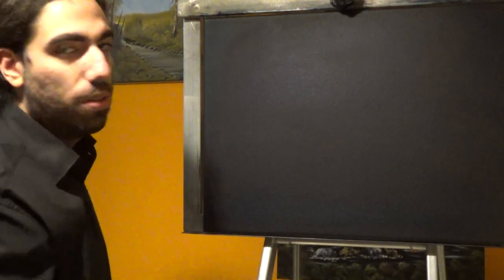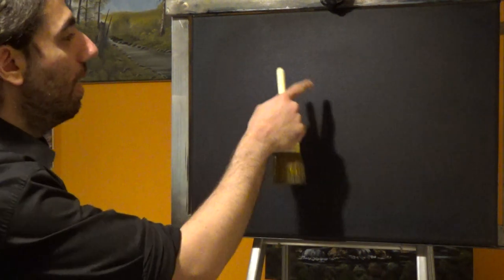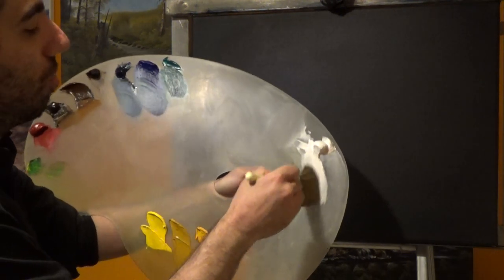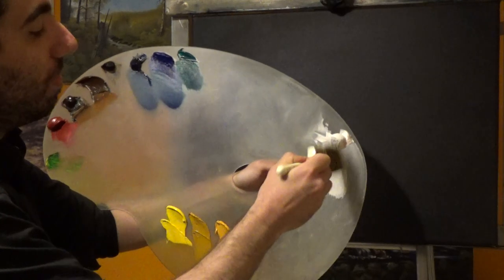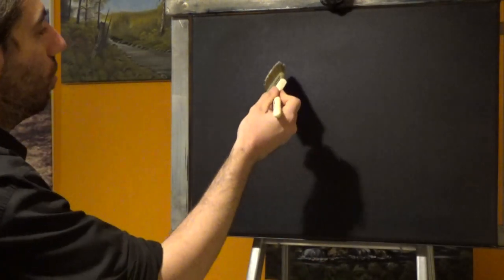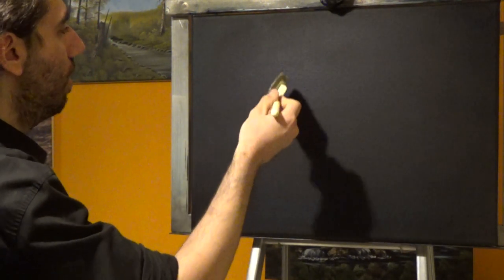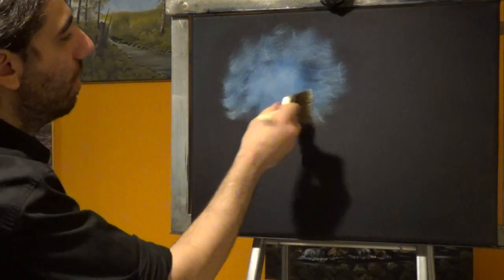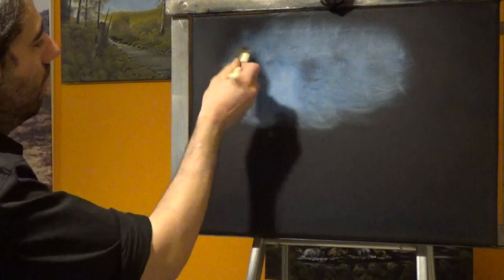So I think we'll start right away. Let me fix this a little bit. I'm gonna take a clean twinch brush and I want to have a light source in this painting. So I'm gonna start with titanium white on the twinch brush and we tap it firmly into the bristles. We have to decide where we want our light source. Now I have Phthalo Blue as I told you in here, so I will start using criss-cross strokes right here. As you can see, the white is an opaque color and it shows us what we have underneath.